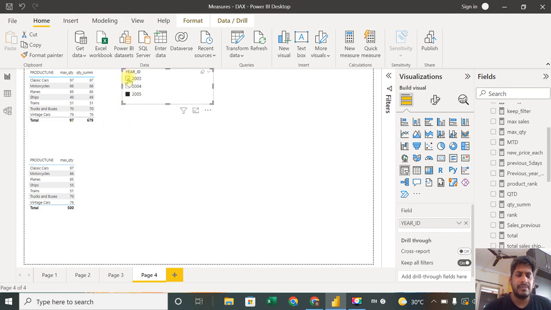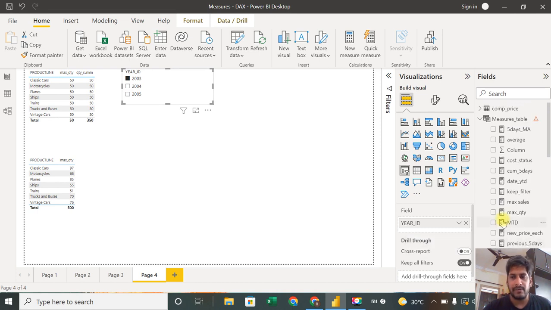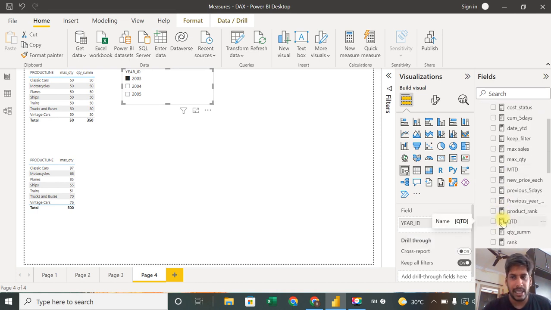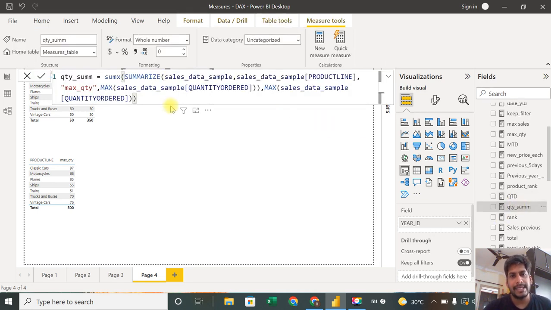So it depends. When you are using some measures and have this type of problem, we have to know how to rectify it by using wrappers or the summarize formula. Summarize will be very helpful when you want to create measures on a filtered table; the summarize will play an important role. You can check how to create one table using summarize, and that table we used in our SUMX formula to summarize the quantity.